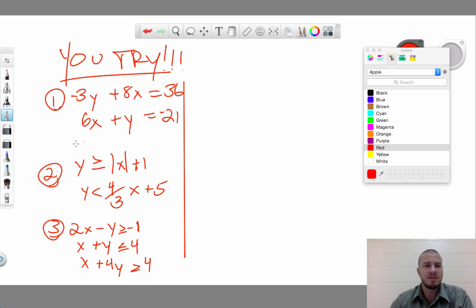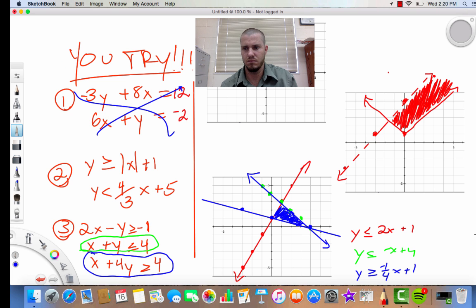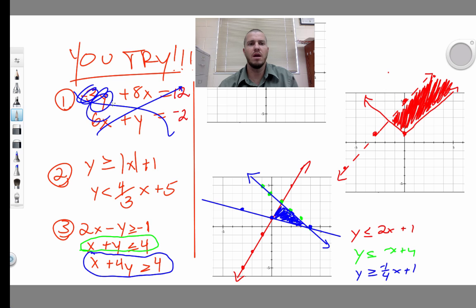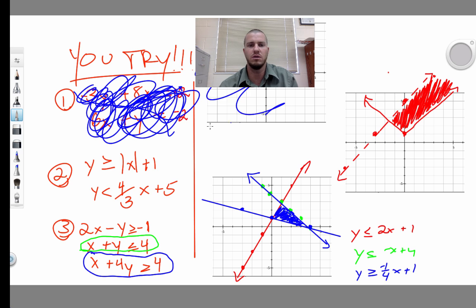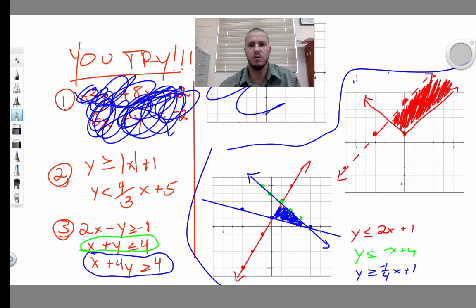Pay attention that this one is an absolute value. I didn't do one like that. Go ahead and try it. We'll talk about it. It's the same thing though. And I'm going ahead and canceling this U-try problem. So just do the other two. And these are the answers of what it should be. This was number 2 and this was number 3. And if you have questions, we can talk about it in class.